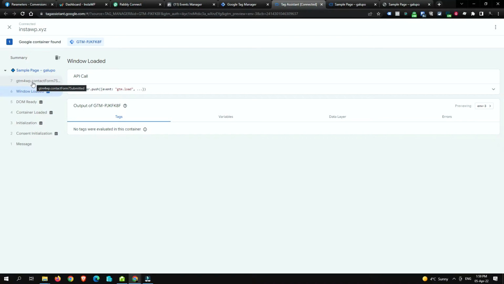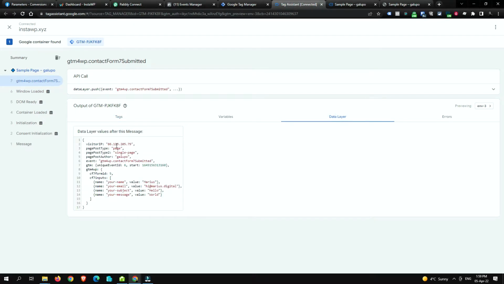When this confirmation is shown, an event is also sent into Google Tag Manager. It's pushed into the data layer, and if we want to see what kind of information we have available in the data layer, we have the visitor IP. This is the one that we enabled in the features, and most important, we have the inputs of our contact form 7. This is not mandatory for Facebook Conversion API, but I will also want to send this data later using the same webhook into Google Sheets.